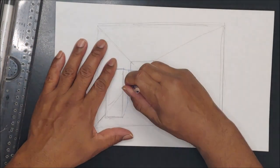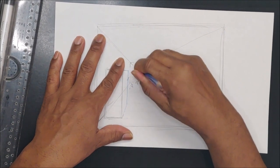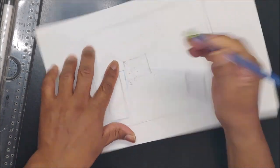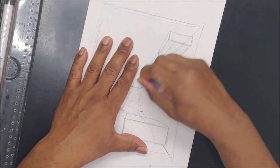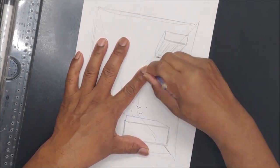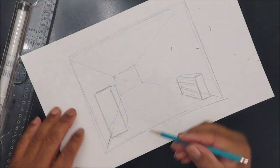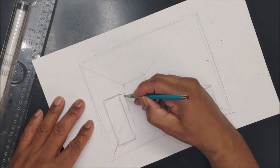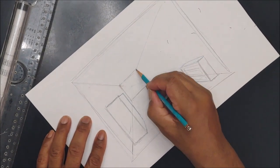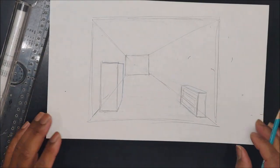So now let's just say I erase this blue, which is not really gonna erase as good as I want it to erase. And I erase everything in the back wall. I just wanna put two pieces of furniture in this room. So I erase this. Go back to my pencil. Here's my wall again. And now you know how to put something in there.